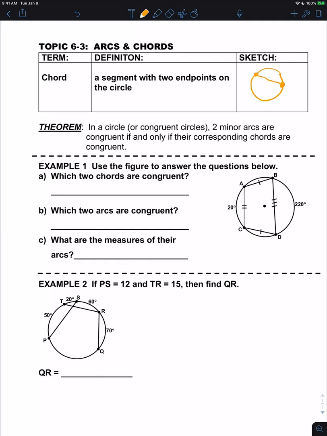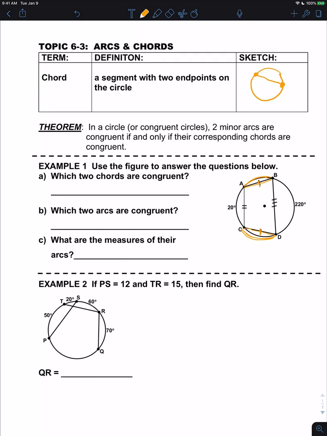All right, so we have this theorem that tells us that if the chords are the same length, and remember we do the little hashtag if they're the same length, so like AB is the same length as CD, well, this theorem tells us then that the arc that connects the two has to also be the same. So if the chords are the same length, then the arcs have the same measurement, okay?